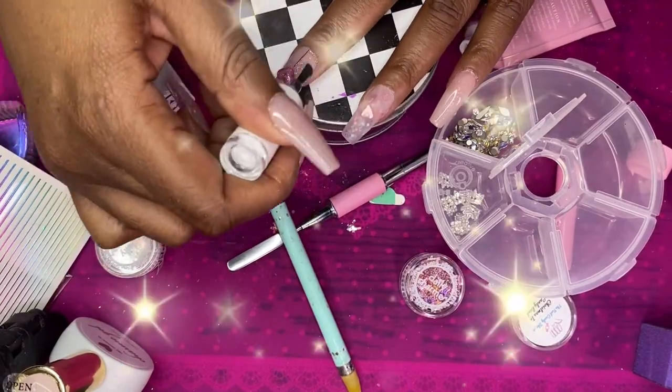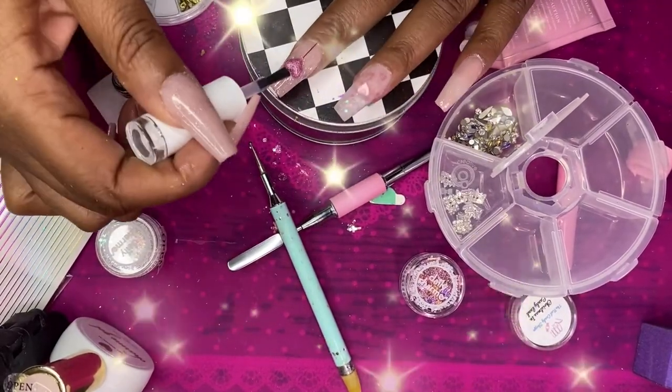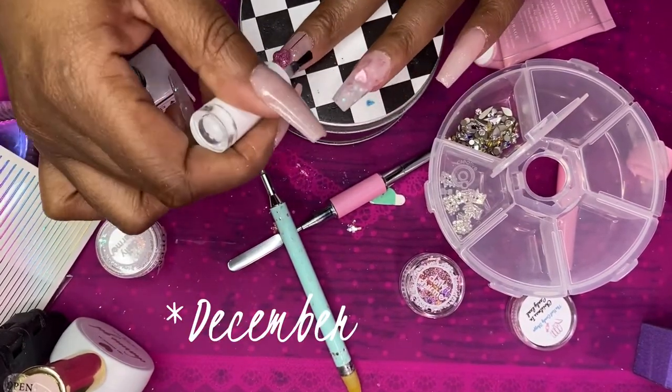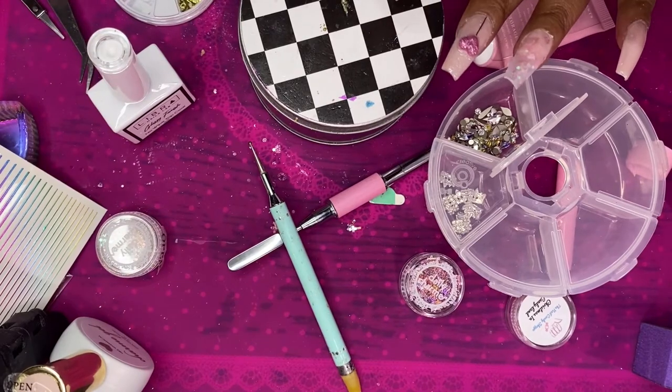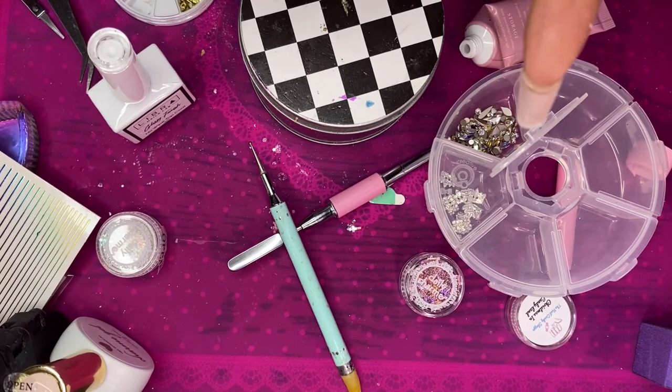And this is Libra Nails top coat that came from, I'll say it was December Nailboxy as well, or January, it may have been January. If you go to Nailboxy's Instagram or their website, you can see where all this stuff came from. I've been getting them for almost a year now, so I get all mixed up.